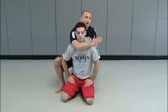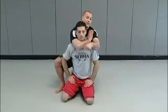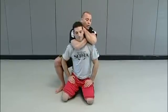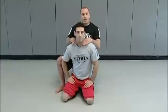So, we snake it around. Again, the point of my elbow underneath the point of the chin, a V on the neck. Bicep, hand behind the head, touch your elbows together. Right there. Shouldn't hurt at all, your partner. It just constricts on the neck, closes the carotid arteries, puts him to sleep.